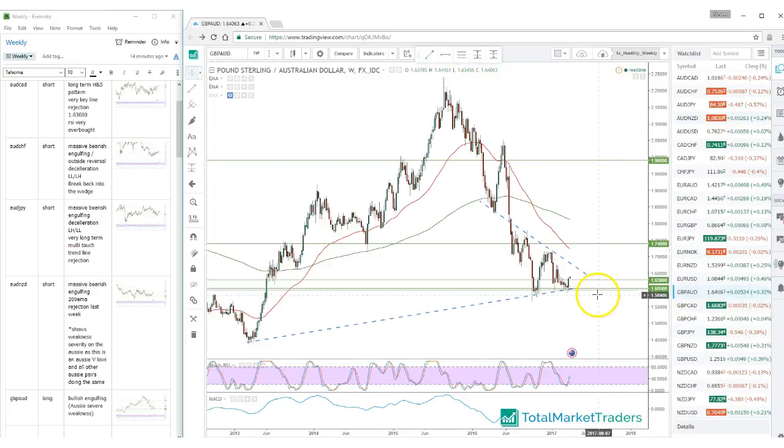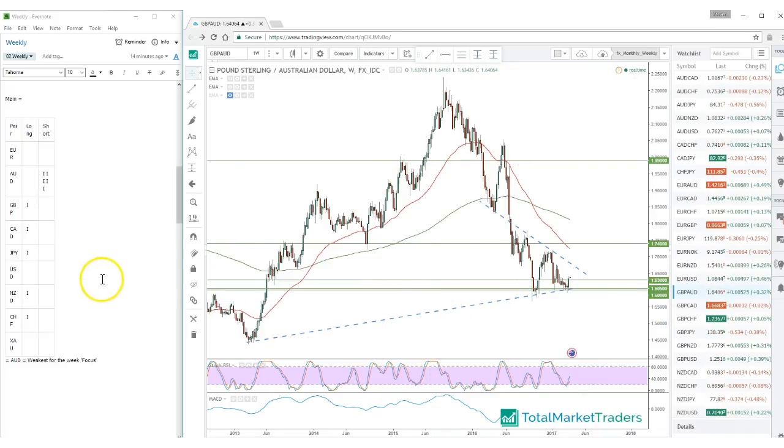But the next best one is Pound Aussie. Last week we wrote on our blog post we were having a long bias in this one, and as you can see, the reason being is a quite long-term trend line pointing up. So 1, 2, 3, 4, 5, 6, 7, 8 sort of rejections here. So this week we're looking for any pullbacks to potentially get long on this market.